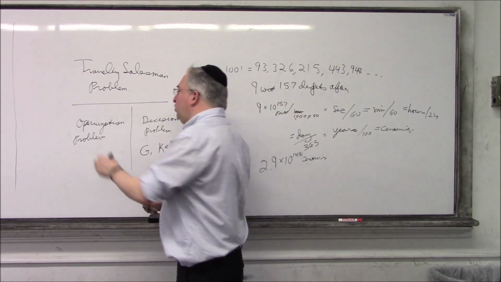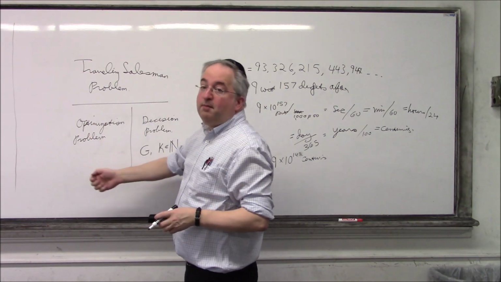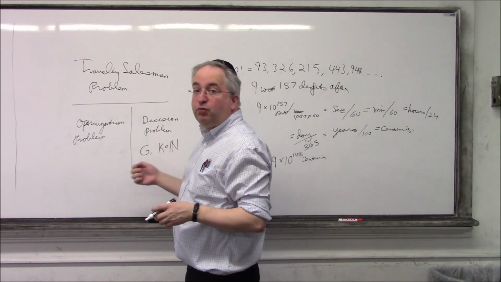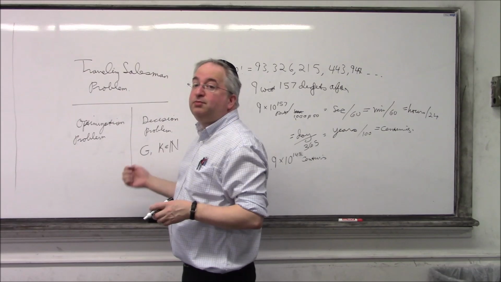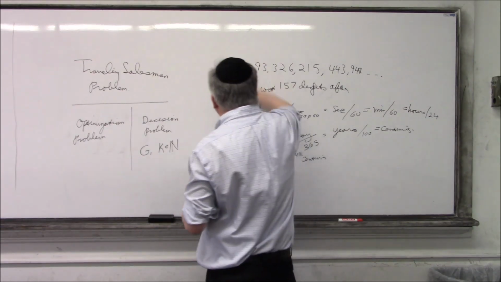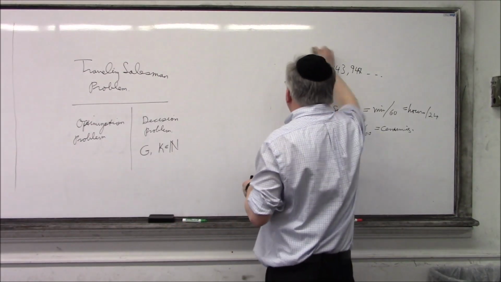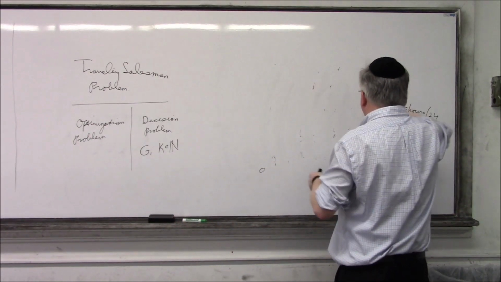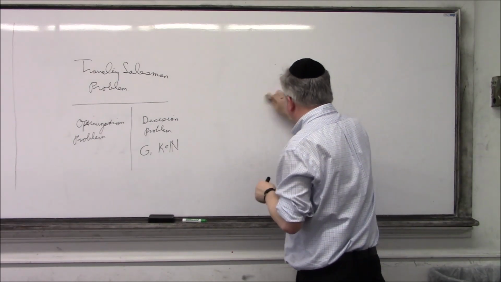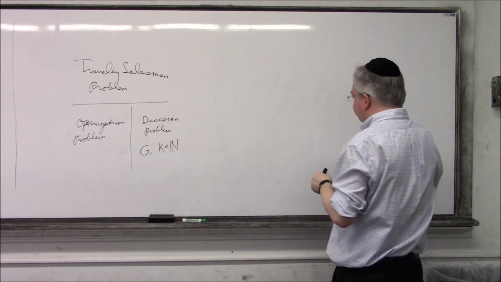But I want to look at the decision problem. Yes, we're going to talk about the optimization problems a lot, but we're also going to talk about the decision problems, and we're going to see later in part 3 of this chapter that the decision problems are very important. They show up very much. I'd like to go through the traveling salesman problem again as a decision problem, and it goes as follows.